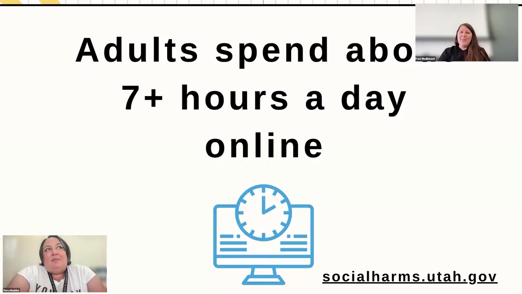Well, and I agree. These statistics can be, at first glance, you're like, oh my gosh, that's so much time online. But it's important to remember that not all screen time is created equal. Yep. So the things that we do online for fun may not be the same level of complexity or rigor as something that we may be doing online in school for learning. And vice versa, right? Some of the stuff that we're doing online in schools may not be as complex as we would like it to be. And the stuff that we're doing at home on our personal time may be super engaging and super complex and rigorous. The point of the matter is that we do spend a lot of time on screens.